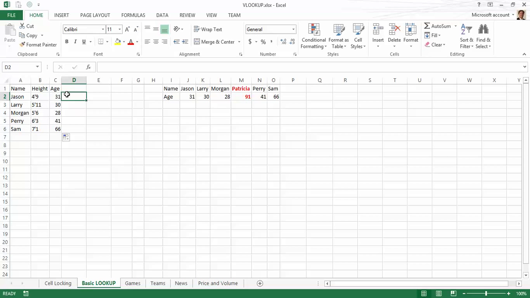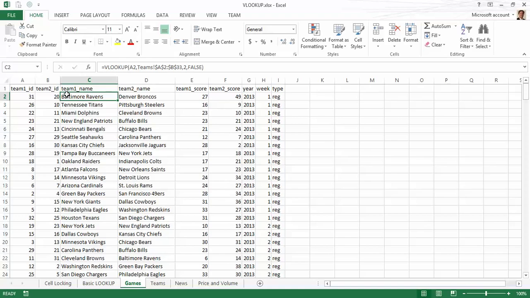I just want to reiterate there is a basic function that you can use called LOOKUP, but as we saw, it had some pretty serious drawbacks, the two of which in my opinion are that you have to sort the data you're looking up, and that it will return approximate matches when you don't necessarily want that, and there's no way to force it not to do that. The much more superior but slightly more arduous functions are HLOOKUP and VLOOKUP. The one you're going to use most of the time is VLOOKUP, and I think probably that covers it. So good luck.